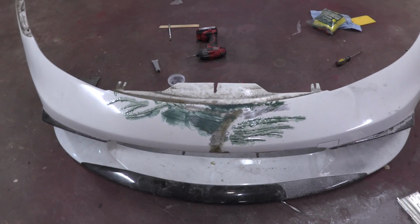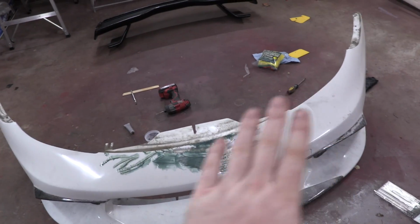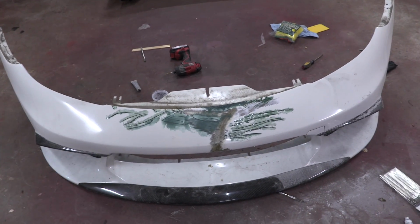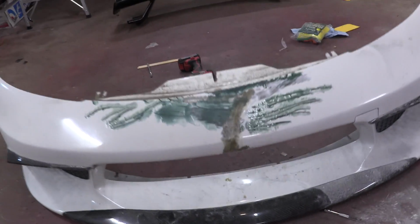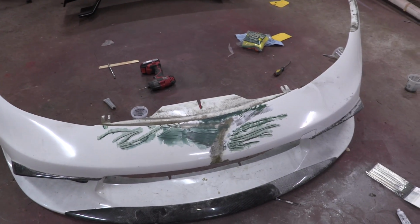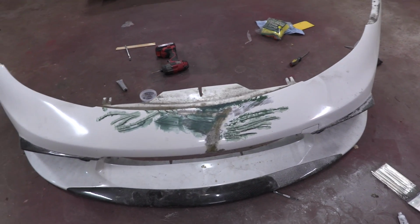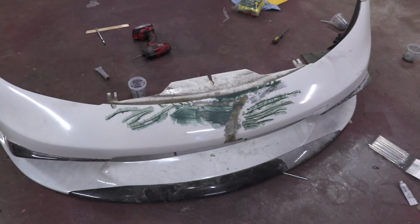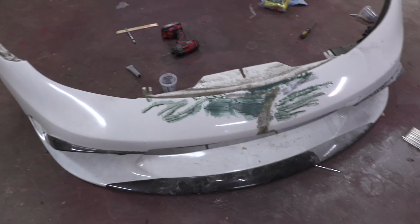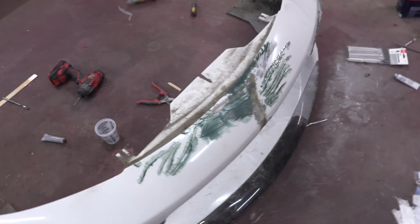Wow, that looks terrible. It looks absolutely terrible, but it actually is all starting to come together. Once I hit that with some 120 grit, it starts to sand everything down flat. It'll start to look a lot better, and then a layer of body filler. It's really coming together. I know that crack is really solidly repaired. I got about 5 layers on most places. I keep calling it coats, but I mean layers of fiberglass, which is more than I had from the factory on this thing. Turns out this thing was a lot of gel coat, a little bit of fiberglass, but it's coming together really well.